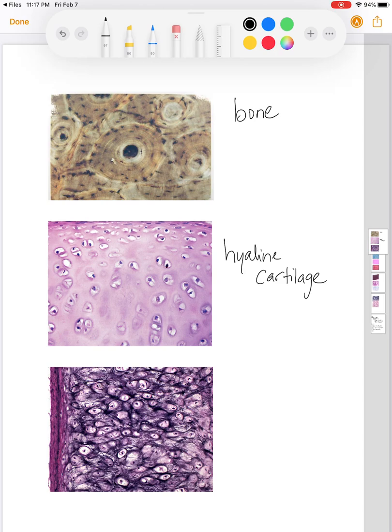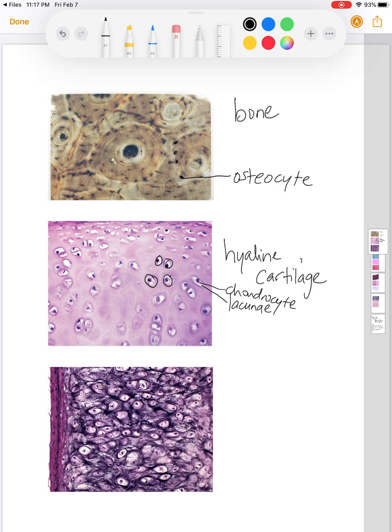Now this tissue is made of chondrocytes, so you can see those in the picture, and they're found in these little hollow cavities called lacunae. Okay, so this is a lacunae, and you have a chondrocyte inside of that. Chondrocytes are cells of cartilage. Okay, in bone tissue we have what are called osteocytes. Those are the bone cells. So those are these nice little dark spots here. Those also reside in lacunae, okay, within the bone tissue.